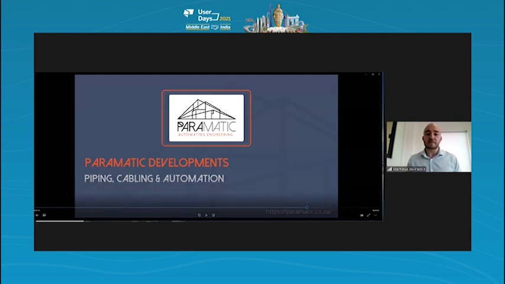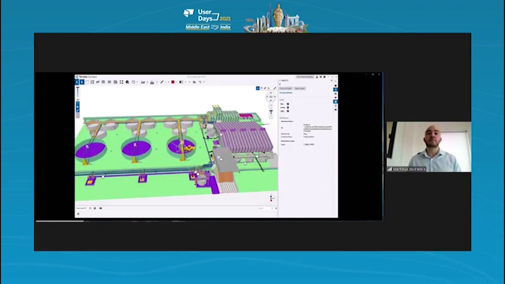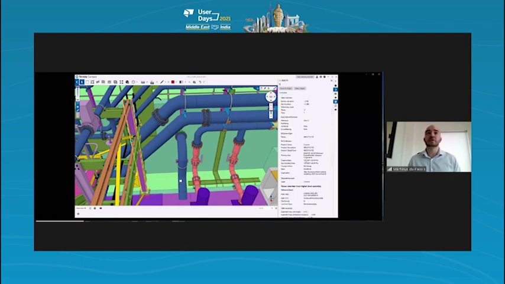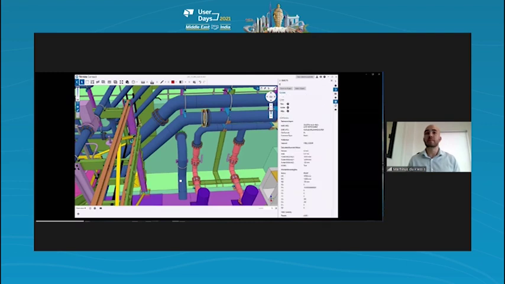Trimble Connect allows any person to view every aspect of a BIM model. With our additions to Tekla, you can access even more information. Please have a look at our little BIM model that we've done recently. As you can see, there are pipes in structural steel and cable racking, all in the same model. This was all done in Tekla Structures. You can obtain all the properties that you need to make sure that your product is developed and constructed accurately on site. No need for big GA drawings anymore.